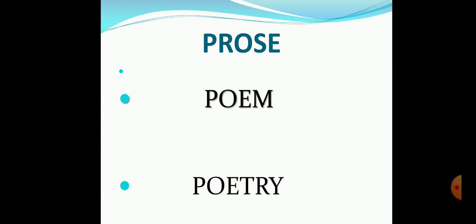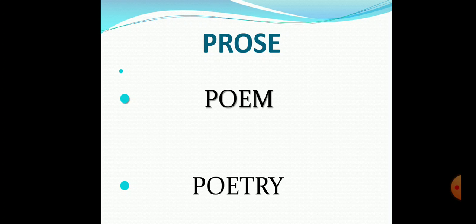Second literary form is poem. What is a poem? A poem describes the poet's own thoughts and feelings, his own images, as it is rightly quoted by the famous nature poet William Wordsworth. Poetry is powerful feelings recollected in tranquility. It means those are the powerful feelings of the poet and poetesses overflowing from them, and they are later recollected in tranquility. That is called poem.